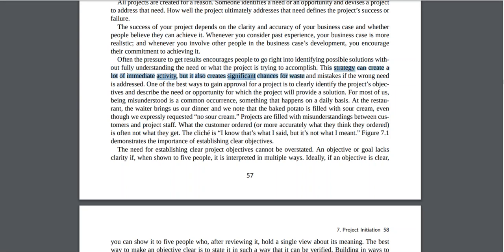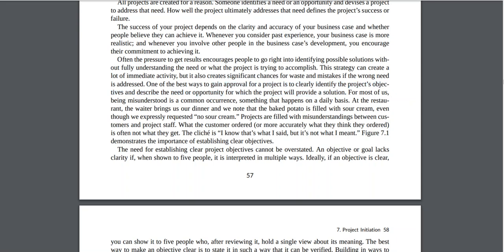So having a strategy can create a lot of immediate activity, but you also have a lot of chances to make mistakes, go down the wrong path, end up down some rabbit hole, right? So that's why we're taking this time to once again put it all in writing, get it out there, show it to the client, and get that approval. Okay. Really important to think about going forward too, because I know we get excited when there's a project, we want to jump in, but taking the time to clearly identify it is going to save so much more time in the long run. And also, it's going to really build a lot of trust for you as a team leader and also as a worker in a workplace environment.